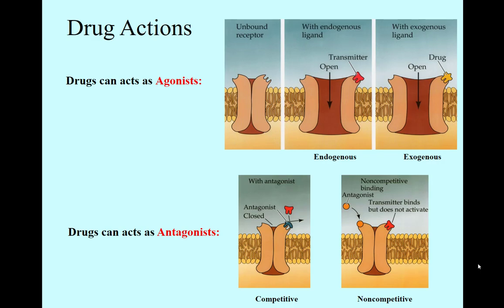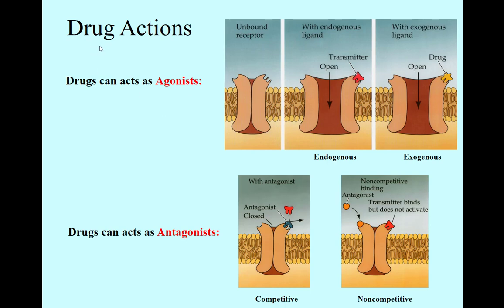All right, let's talk about how drugs work at the synapses. Okay, so what we're seeing here is a protein receptor, a transmembrane protein, the ion channel we talked about, sodium in, potassium out, right? So here's the phospholipid bilayer, and this is a neurotransmitter. Okay, so this could be acetylcholine or glutamate or norepinephrine.